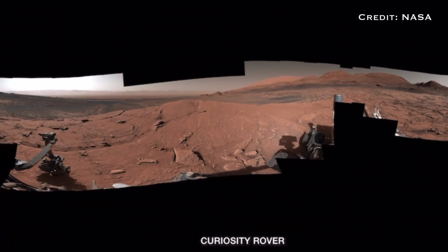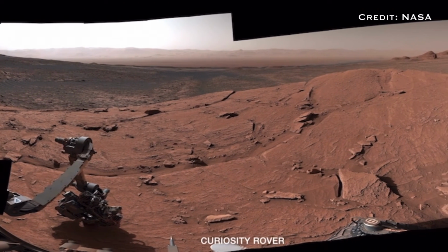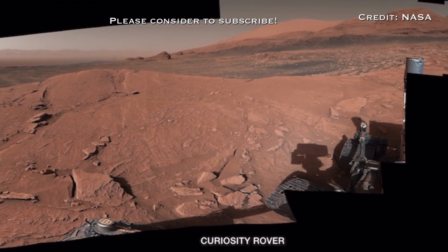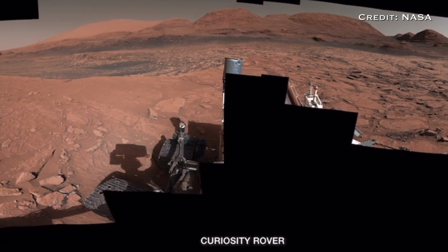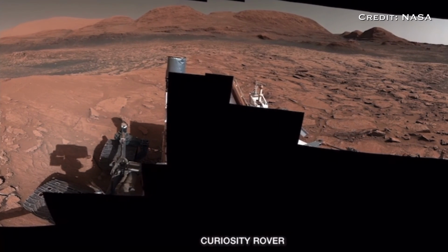And I love this image because if you look off to one side, you can see the floor of Gale Crater, where Curiosity landed. We've since climbed over 1,300 feet to get to where we are now on the side of the mound. And if you look off to the other side, you can see the terrain further ahead. Those are the hills where we know the sulfate minerals will be from our orbital data. And so that is where we're headed. Thanks for the update, Abigail.